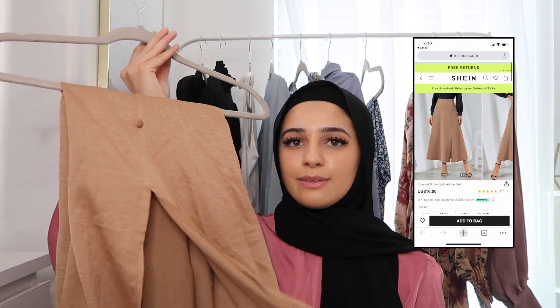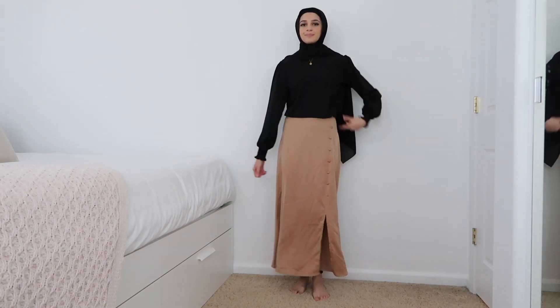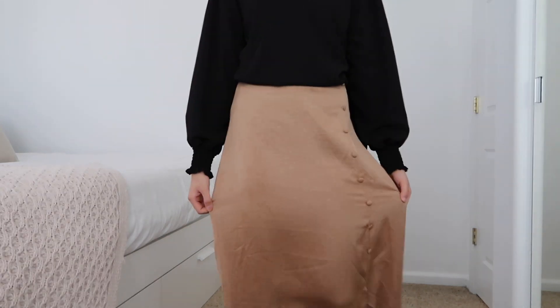The next thing I got was this skirt, which also has a little slit — wear leggings underneath this. This skirt is cute. It's not sheer or see-through but it's thin. I tried it on to show you guys what it looks like. It's nice material, but it's staticky and it sticks to your body, which is why I don't really like it that much. And there is a slit on it.